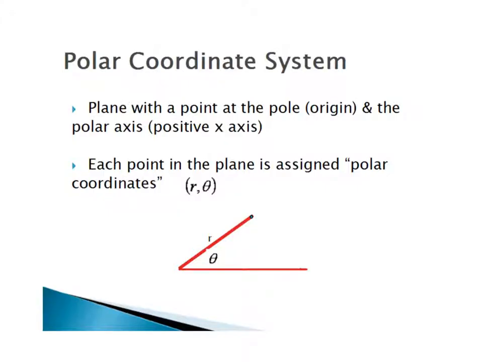Today we're going to look at the polar coordinate system. This is a different coordinate system than you have graphed on before. You are familiar with what we call the Cartesian coordinate system. That's the one that has the x-axis and the y-axis. That was developed by René Descartes. Cartesian comes from the name Descartes, who named it after himself. That was in the 1600s.